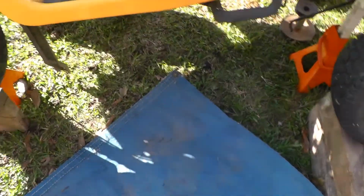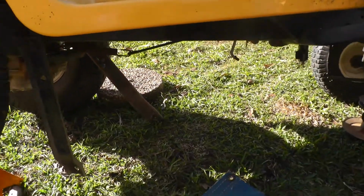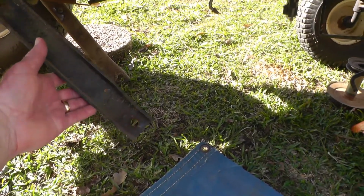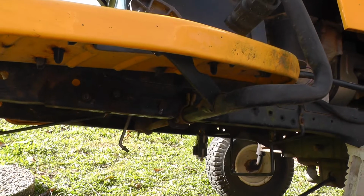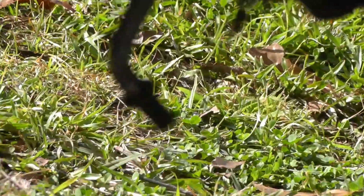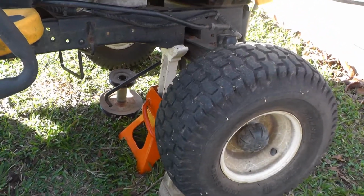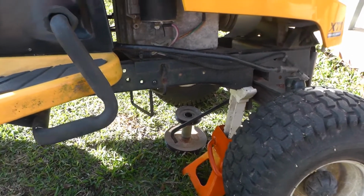Pretty simple. Follow your safety rules. If you look under here, I tell you about the bracket, part of the deck lowering mechanism. That's it there. The pin is right there. That little lever hanging, that's the one I was telling you about, that you have to let loose before you can drop the assembly plate.